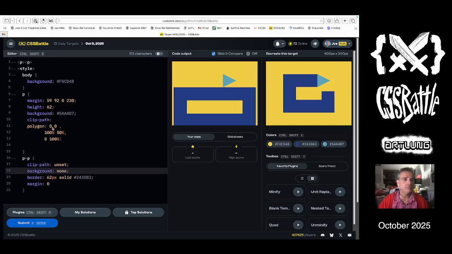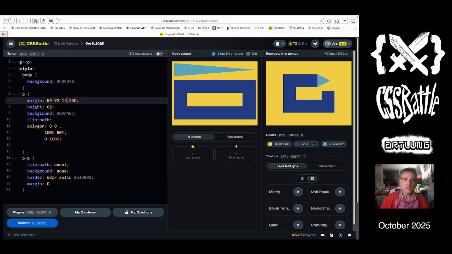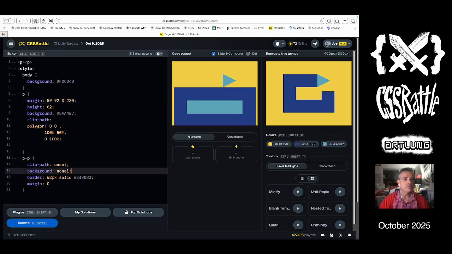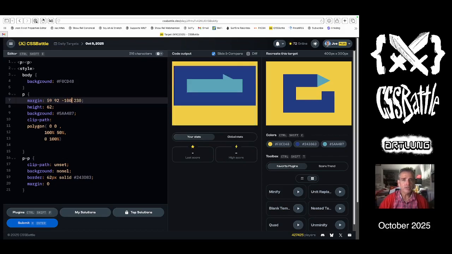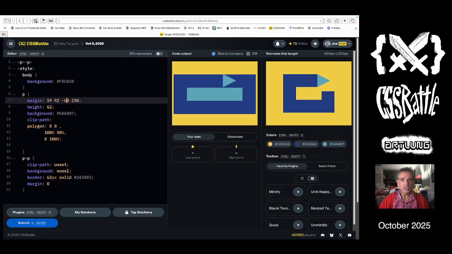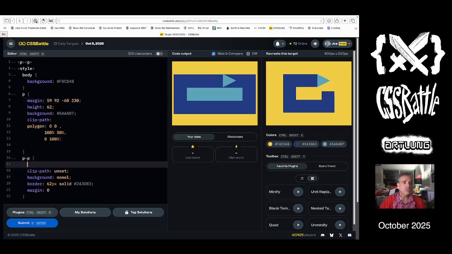Is this sufficient? No. Minus 100. Oh, wait, no. So what do we need to do here? So how about minus 100? Minus 60. There it is. Okay, and then more margins here.